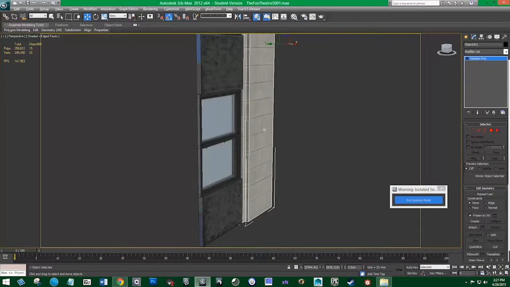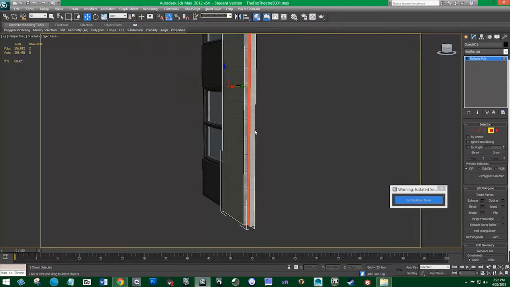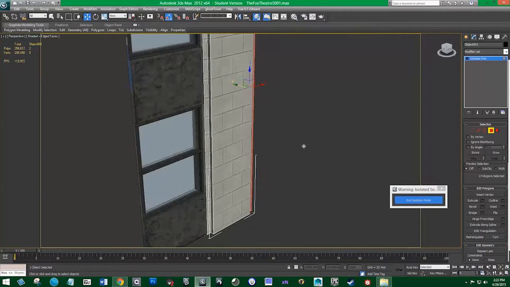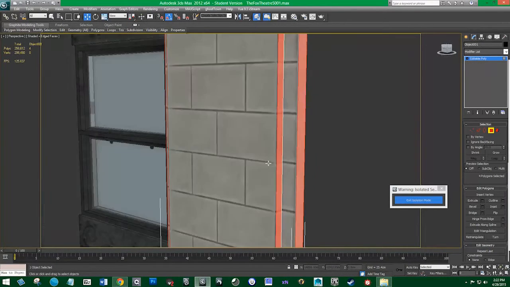Let's start with our mortar here, our blocks. It's just going to be on the ends, the sides, because the front's already set.